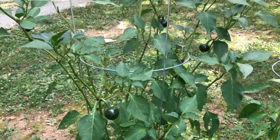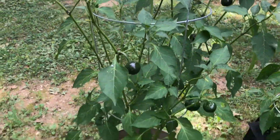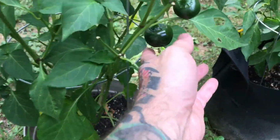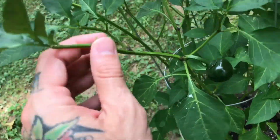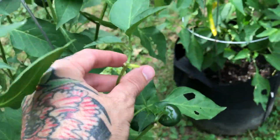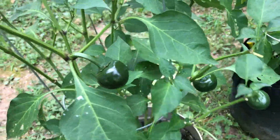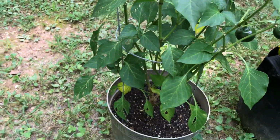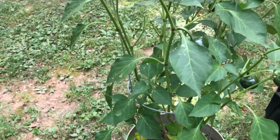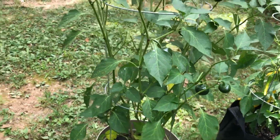And then this guy, the Cumbre Cherry. He's got a few pods on him. I had some hornworm problems, so there's kind of just some growth starting to come back. They were all over this plant. All the plants that I have came out one day, and this one had like 10 on it. None of the other plants did. I don't know, they really like this plant for some reason.